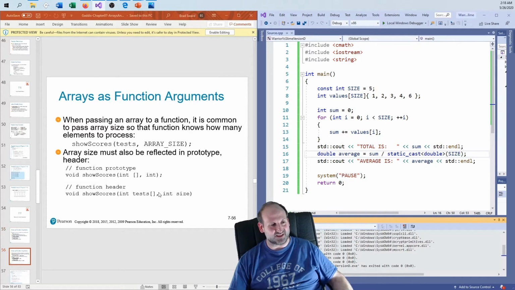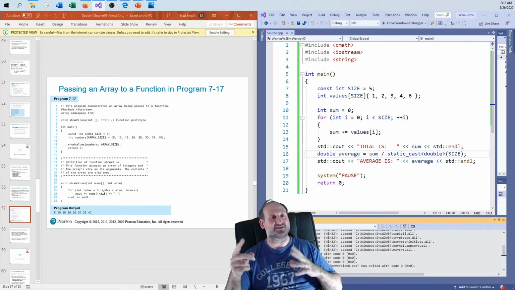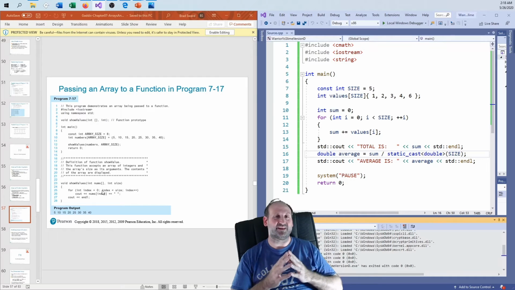Here in a function like this, you see square brackets, but that basically tells me it's a pointer. And you can actually replace the square brackets with a pointer, and the code would run exactly the same. Because at the end of the day, that's exactly what's getting passed along: the memory address to that location in memory. So because I'm passing a memory address, I'm passing a pointer as a reference, if you want to think of it that way.